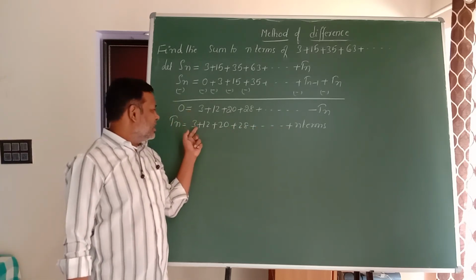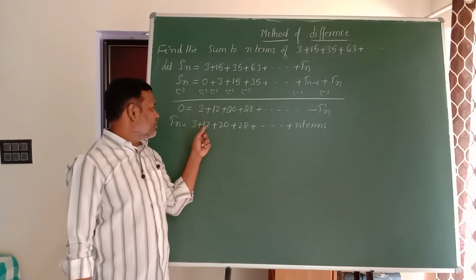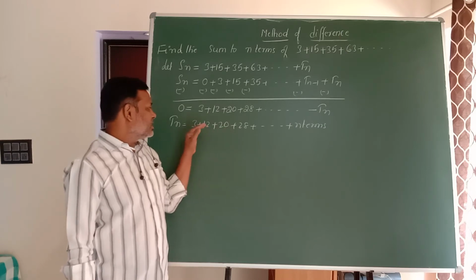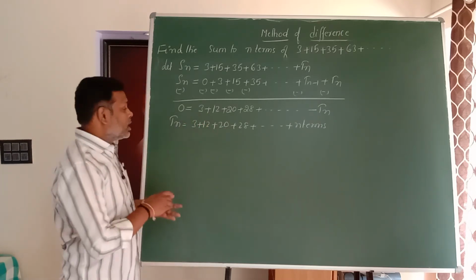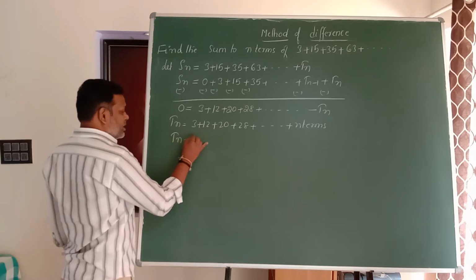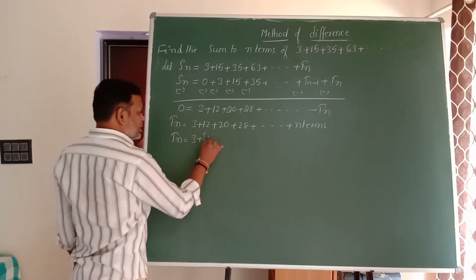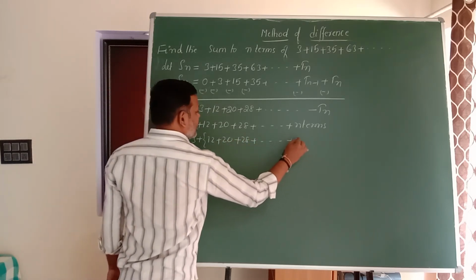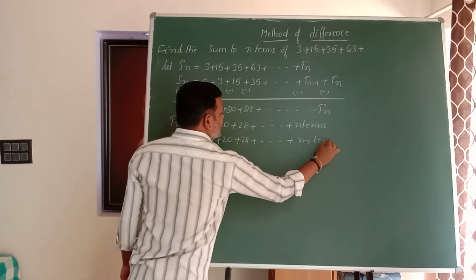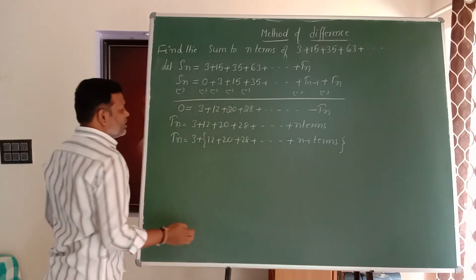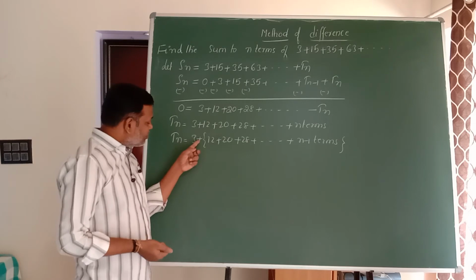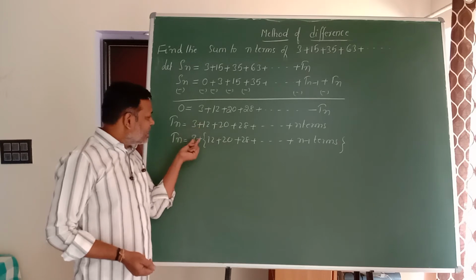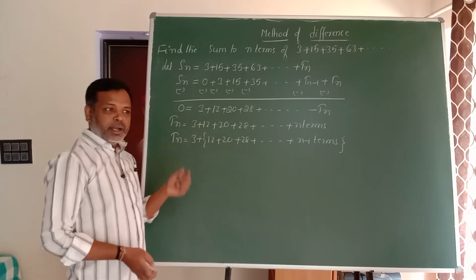If we consider 3, it will not become an AP, because the difference of 12 and 3 is 9, while here it is 8 and here 8. Therefore, if we exclude 3 only, it becomes an AP. Tn is equal to, as usual, exclude 3: 3 plus 12 plus 20 plus 28 plus so on, the remaining terms being n minus 1 terms. Here what is the common mistake? Here 3 plus is there, you have to write 3 plus only. Many students wrote 3 into something. Here we are not multiplying, we are adding, 3 plus. Got my point?